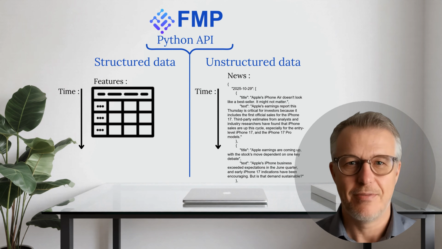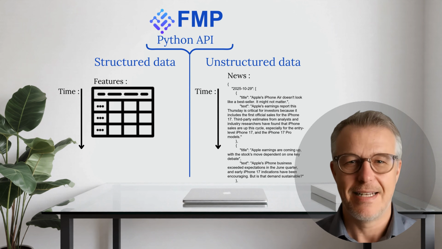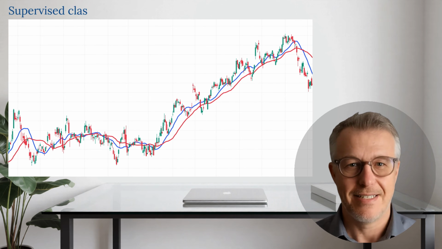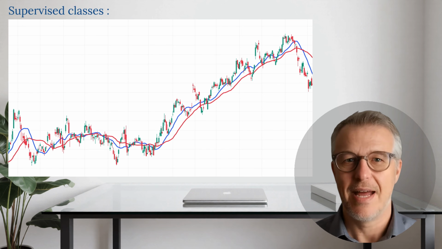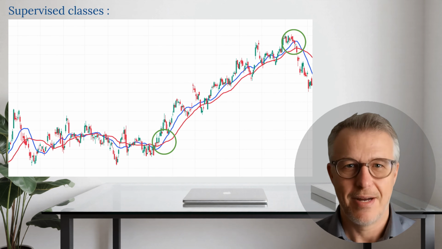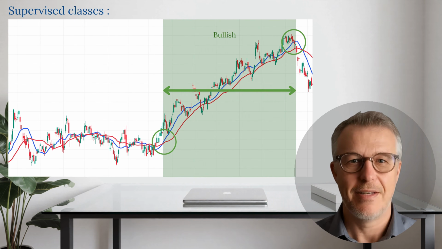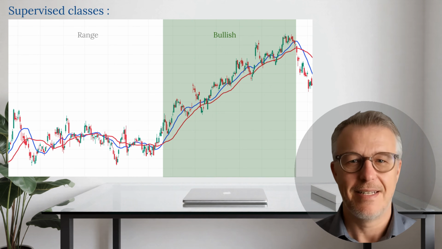Of course, by definition, time series are not really structured data. However, they tend to be more structured than text news. It is also advisable to add extra features or columns, for example, moving averages or indicators like the relative strength index. To supervise the dataset, I labeled the data into 3 classes to represent the main market trends: bullish, bearish, and range. To detect the trend, I simply look at moving average crossings of the price. If there are no crossings for a long period, I label the period as bullish or bearish class. For the other parts, I simply tag them as range class.